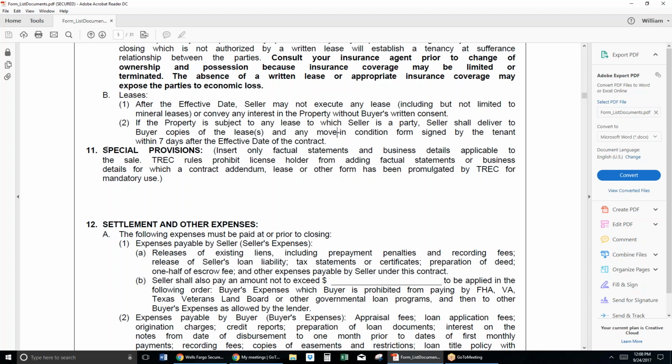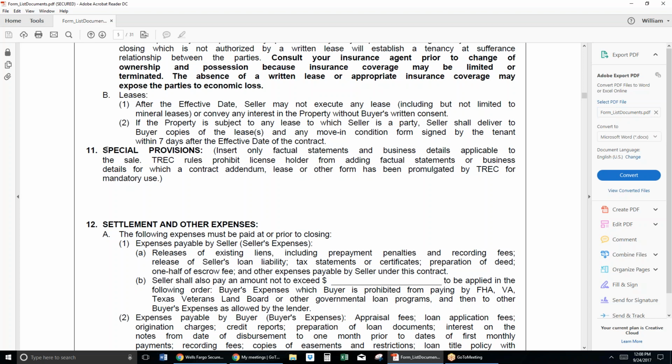You are not writing in stipulations here, like if the home doesn't appraise, buyer will cover the difference in cash or something like that. We're not doing that in these special provisions. We're not writing legal language in this section. We're just stating factual things. Seller will be out 3 days before closing. That would be an example of something you could put in there.